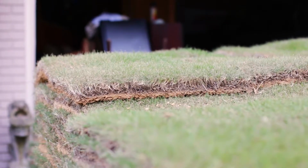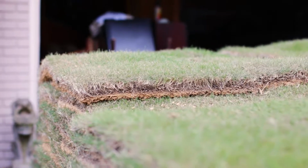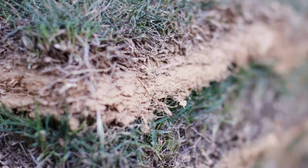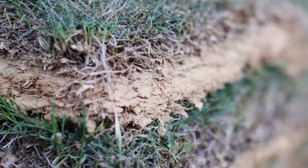So, first and foremost, on choosing the sod, you need to make sure you know your sunlight situation. Here in Memphis, Tennessee, there's prominently two types of sods that you're going to see throughout the entire Mid-South and Memphis, Tennessee being used. That is Bermuda and Zoysia. That being said, there's various forms of Bermuda and Zoysia. The most commonly used are probably Palisade Zoysia, Royal, Myers, and El Toro, just to name a few. Then secondly, if you get into Bermuda, that's probably going to be anywhere from your Tifway, Latitude, Celebration, again, just to name a few.